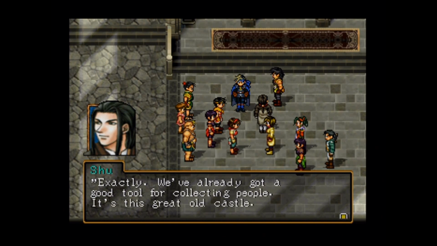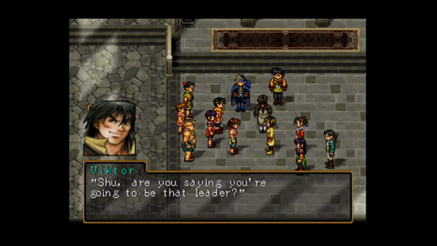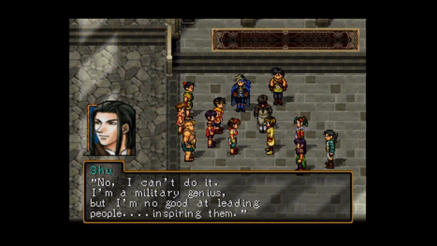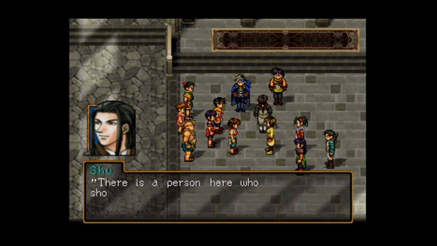Exactly. We've already got a good tool for collecting people. It's this great old castle. But now we need someone to focus all that power. Someone to bring us all together. We need a leader. Shu, are you saying you're gonna be that leader? Nope, I can't do it. I'm a military genius, but I'm not good at leading people. Inspiring them. In that case, are we going to appeal to the remaining city mayors? But without a leader, I'm not sure they'll help us.